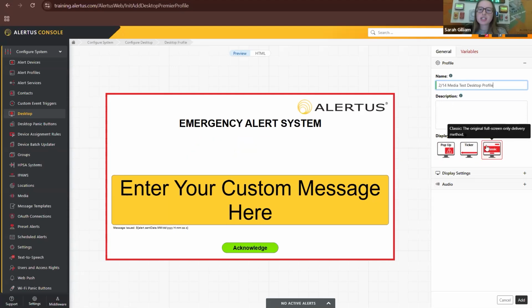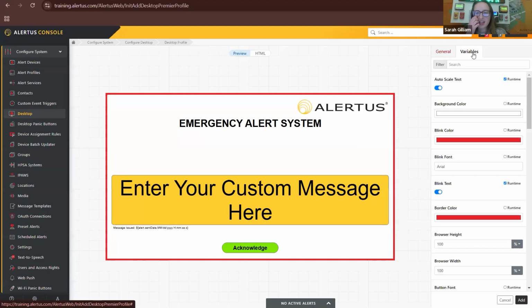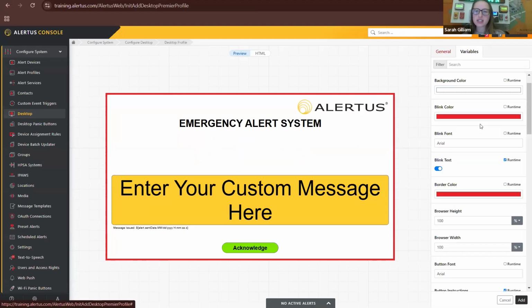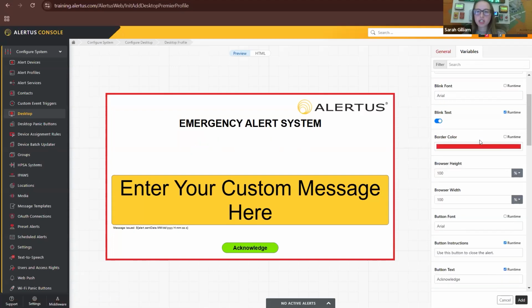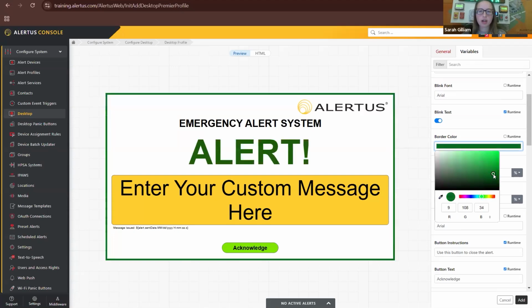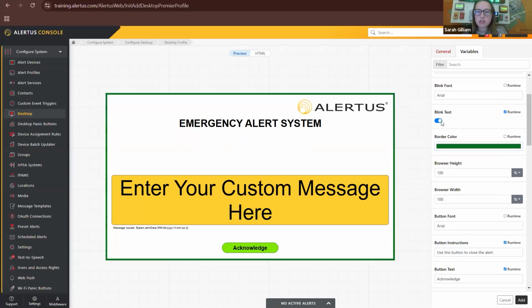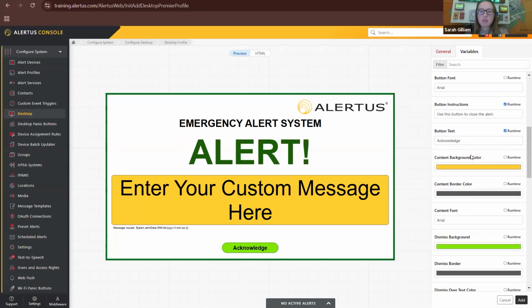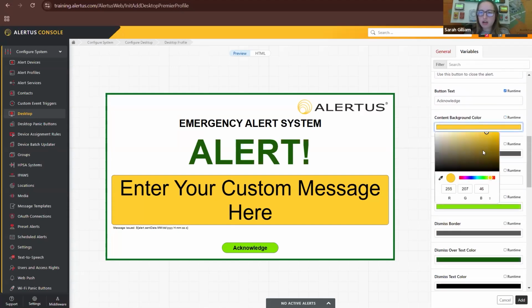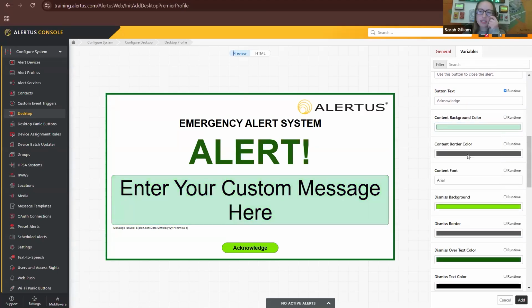And then once you've picked your display mode, it will unlock the corresponding display mode variables. So now I can click this Variables tab in order to update all of these settings. Since this is a test, maybe I want it to be green. I'll change that blinking color and the border color to be green. You can also decide if you want the text to blink or if you want it to just stay put. Maybe I'll turn off the blinking. You can also change the font if you'd like. You can change any of the background colors. Maybe I'll just stick with my green theme and pick a light green for the background.